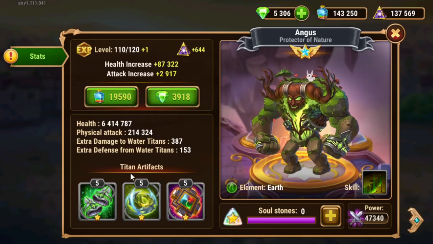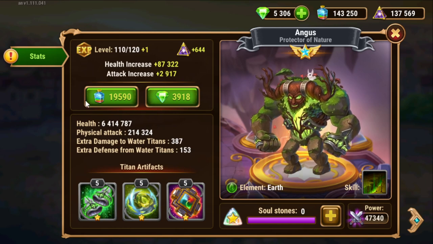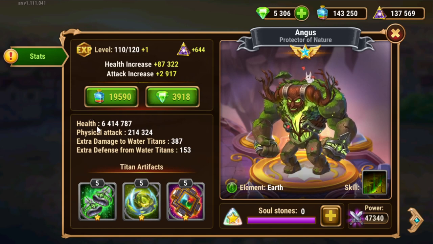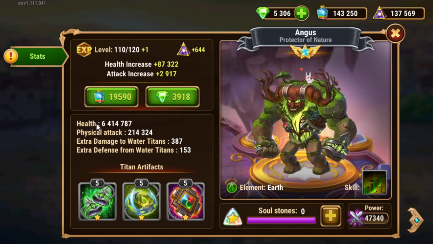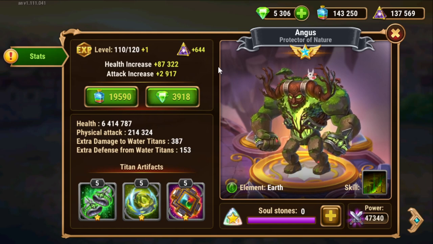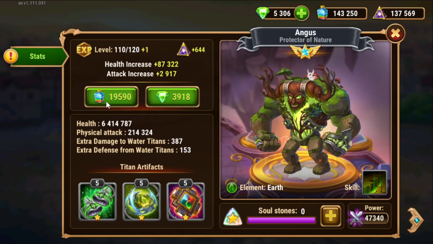So let's go and jump in our Angus. And Angus here is at 47k. As you can see now, every upgrade is so difficult because it's taking close to 20k potions at the moment and increasing. And it's just going to be really a pain to do this. That's why I've been postponing these upgrades and trying instead to focus on other titans. But suppose now is the time to do some major upgrades. So let's see what we can do now.